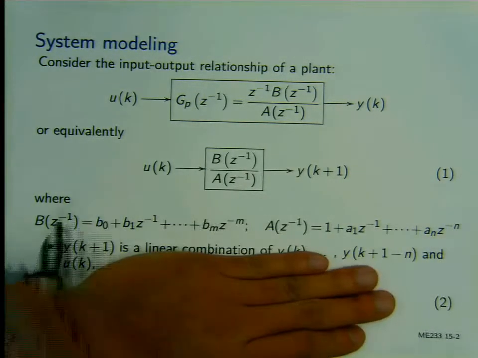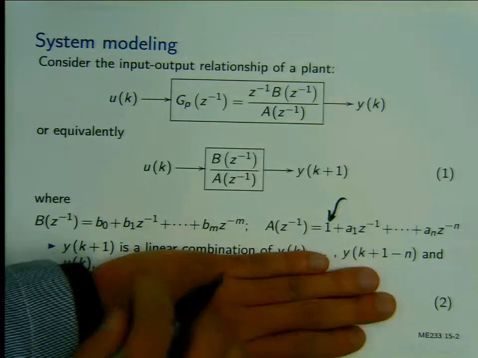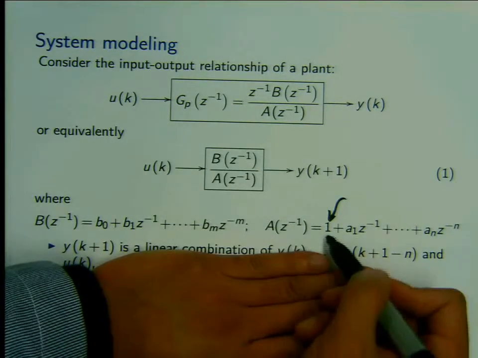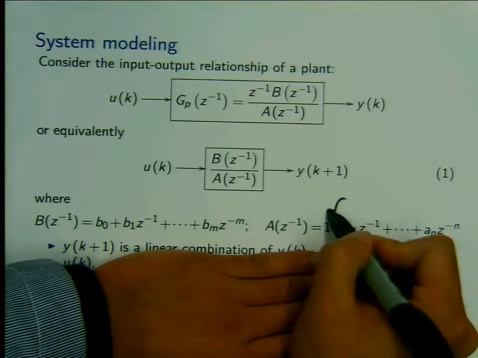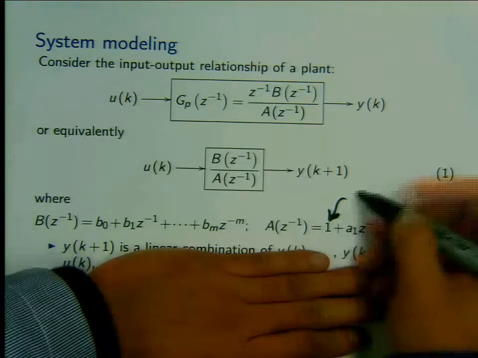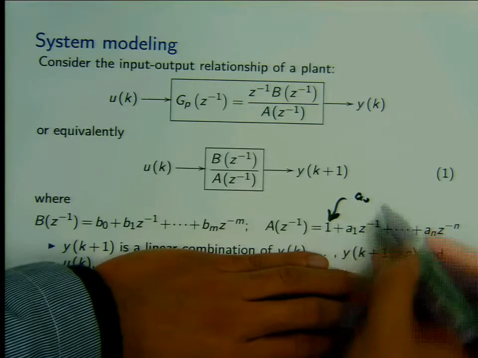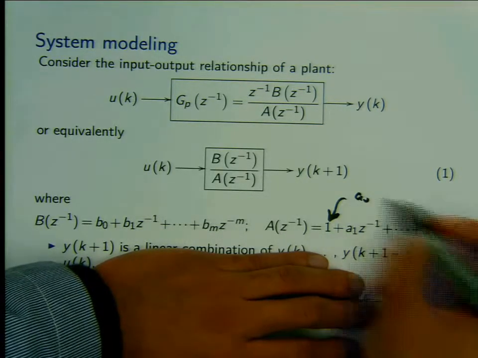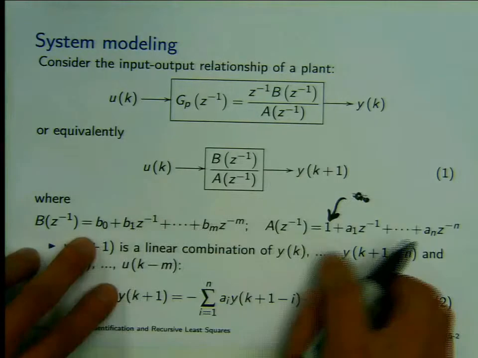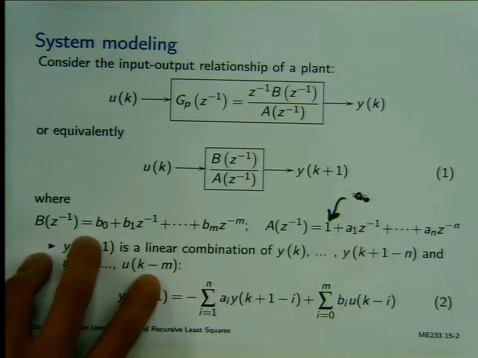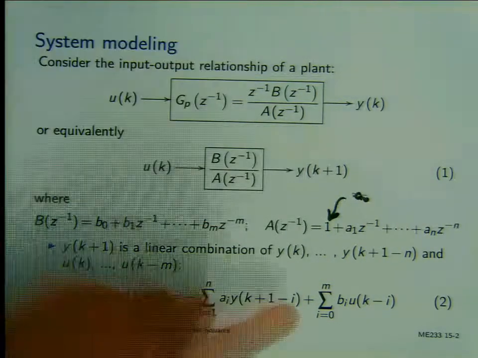Before, let me ask you one question. When I say that this is a general form of the transfer function, I put the first coefficient of a as 1, and I claim this is a general representation. I didn't say a0 here, but instead I said this is 1. Why can I do that? Just a simple question. Yeah, so if I have a0 here, I can divide both the numerator and denominator by a0. Then I will get this normalized form.